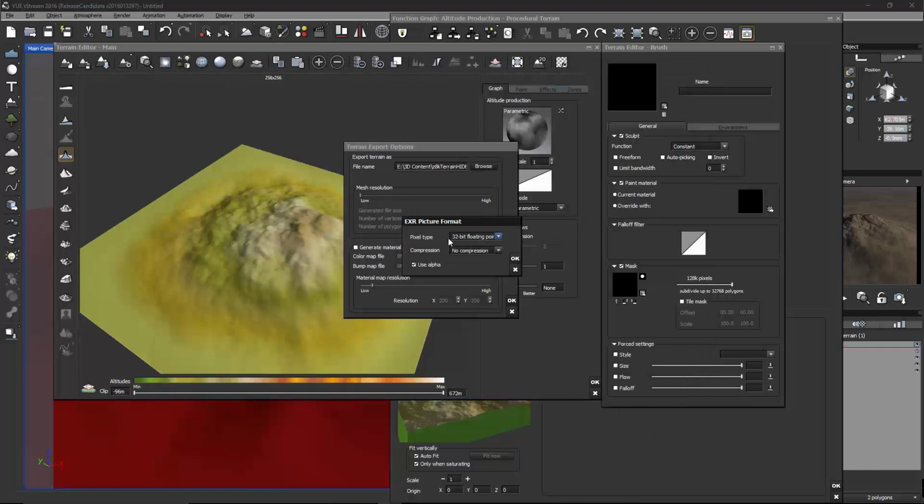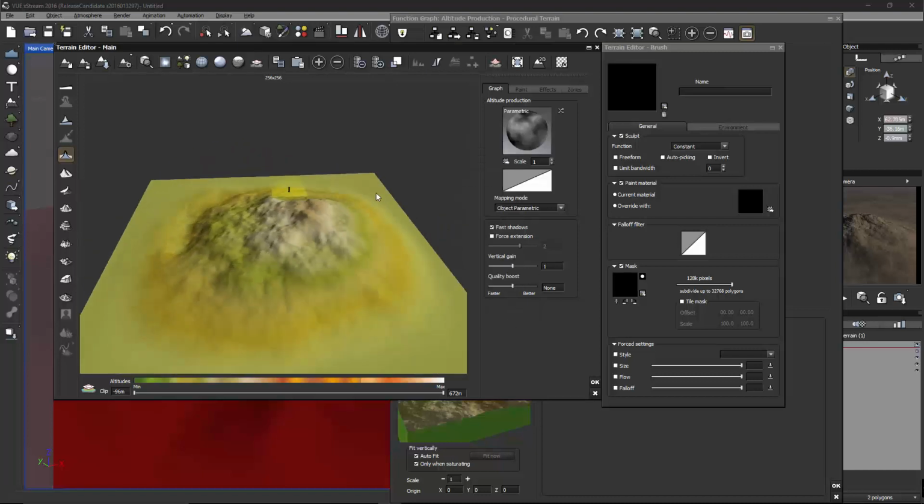And this is going to pull up a couple of options. I do suggest whenever you export EXRs from View that you turn off the Use Alpha option. And then for compression, I usually use the PIZ-based wavelet, which works really nicely. I'm not going to go ahead and save this one out.